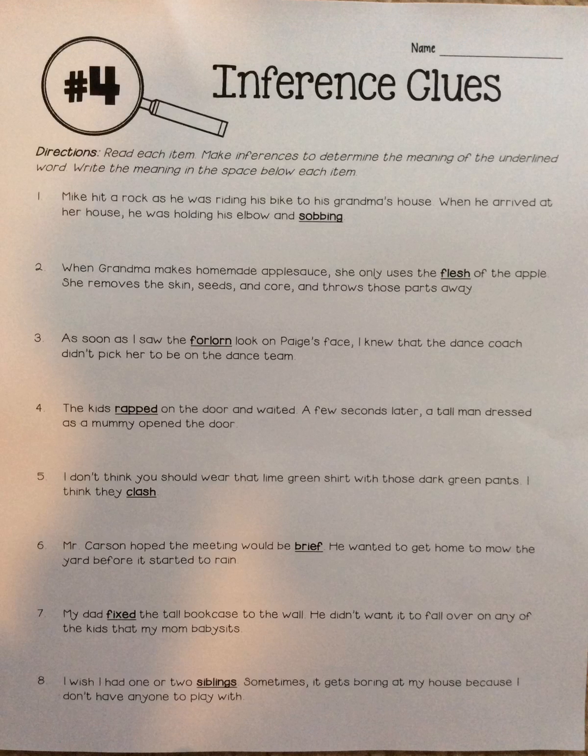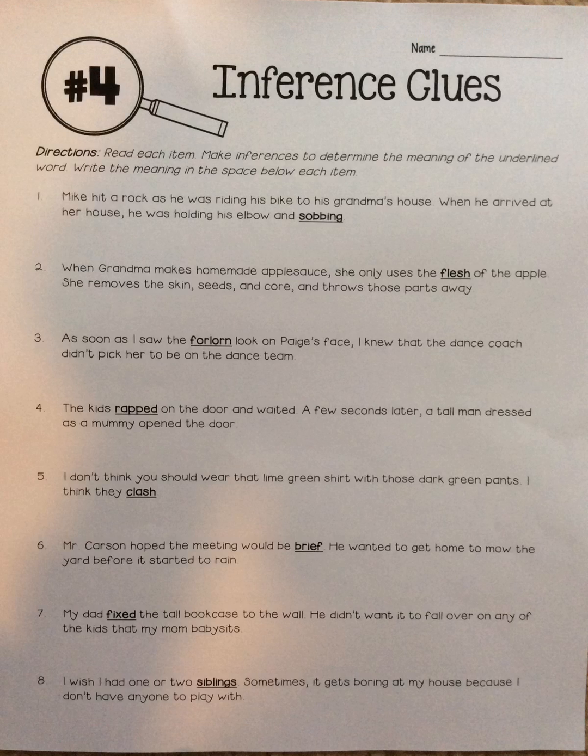All right, boys and girls, remember that when we make inferences, we're using both the text and our background knowledge, what we call our schema. So let's make some inferences today. Let's infer what each of these underlined words means. So we're going to write the meaning in the space below each of the underlined items.